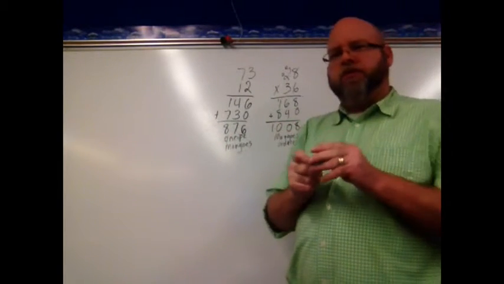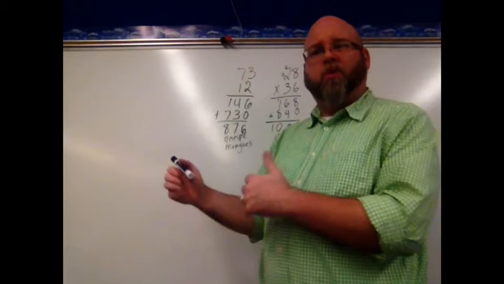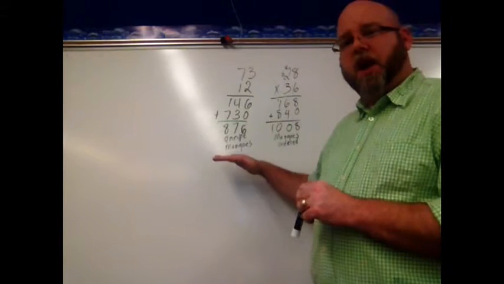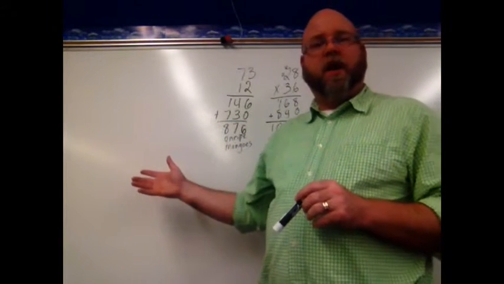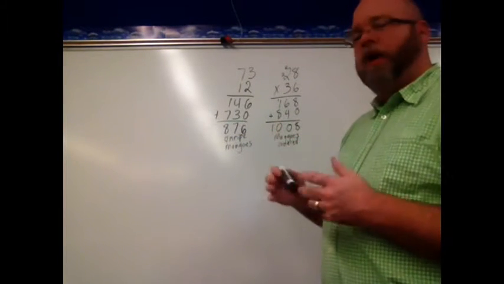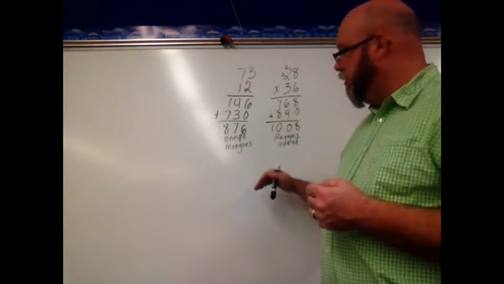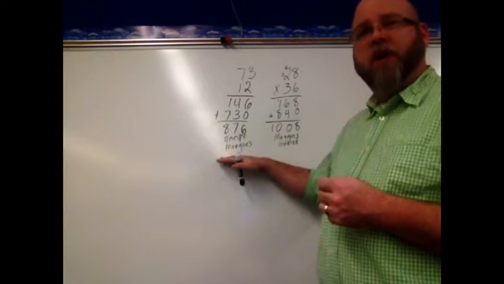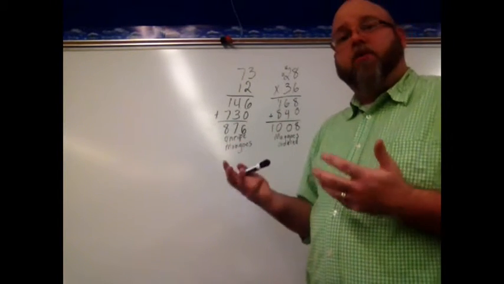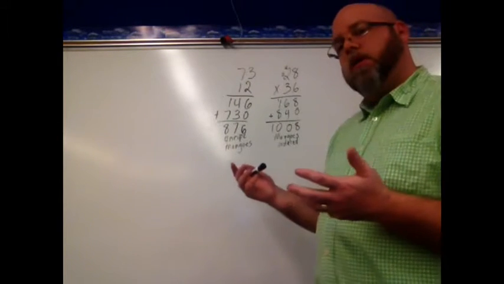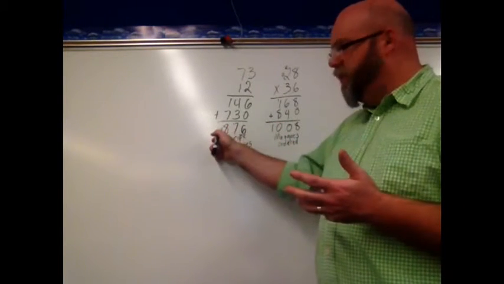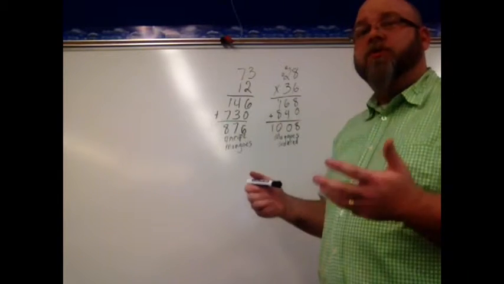So we had to ask a couple of questions. Well, if we're trying to figure out how many ripe mangoes he sold, we have to know how many total mangoes were ordered. We have to know how many unripe mangoes there were, and then we can figure out how many ripe ones were sold. So looking at this, if there were 1,008 mangoes ordered, and 876 of those were unripe, I've got to figure out what the difference between these two will be to find out how many ripe mangoes were sold. Well, there's the clue. What's the difference between the mangoes ordered and the unripe mangoes? Well, difference means I'm going to subtract.